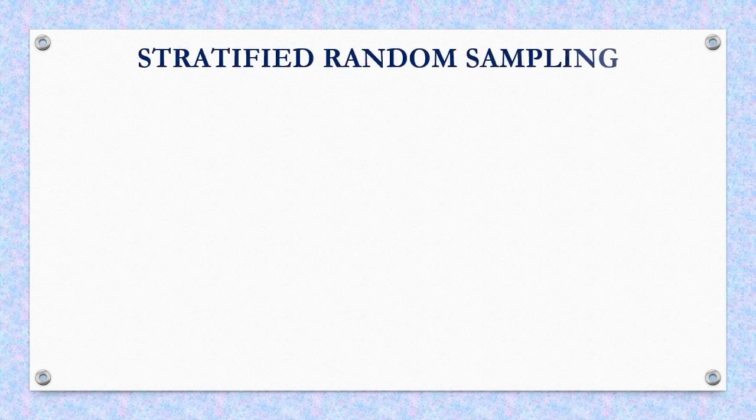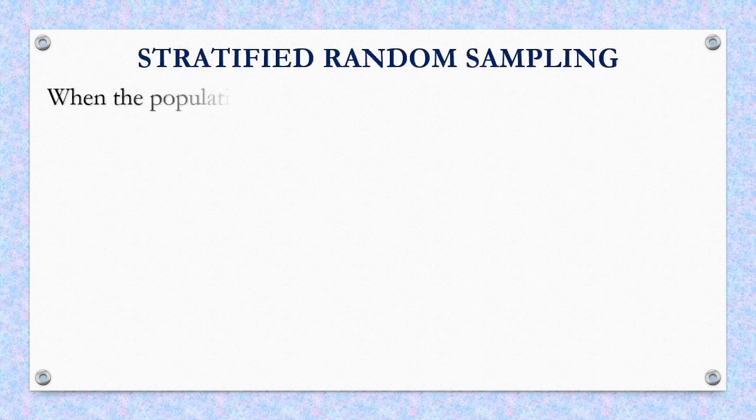Previously in the tutorial, the second tutorial of the 7th chapter, you can find it at the top right corner of your screen. We discussed simple random sampling. That means when the population is homogeneous, that is all the units under survey are similar, how to take a sample. Now in this tutorial, I'm going to start with stratified random sampling.